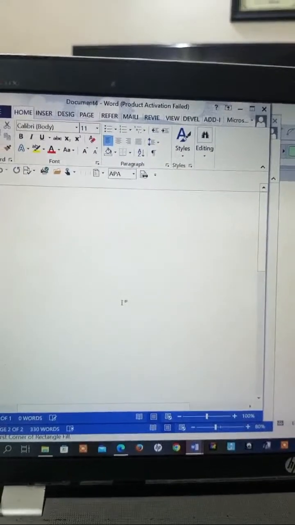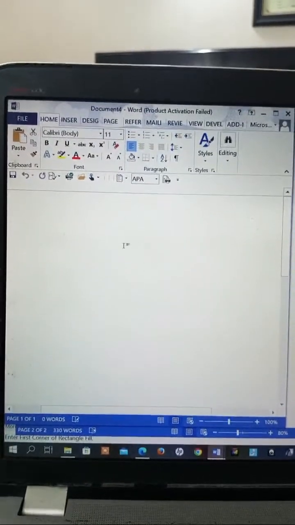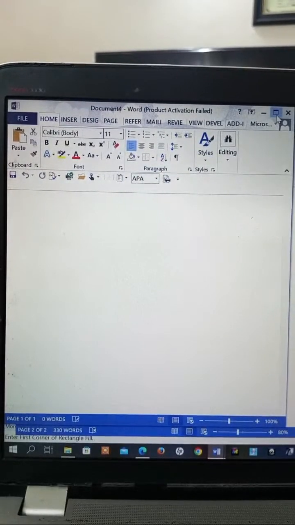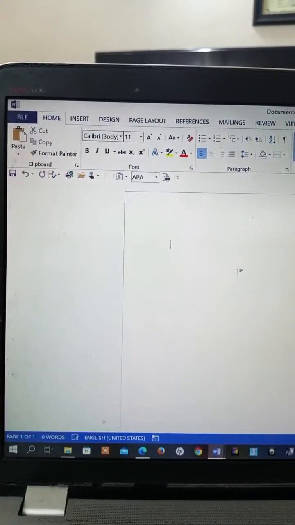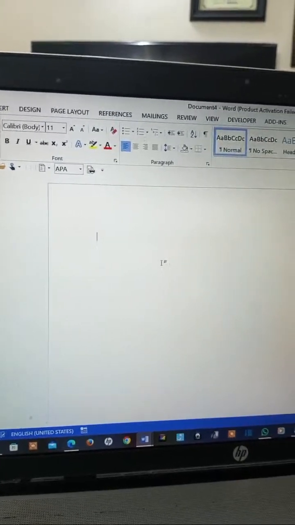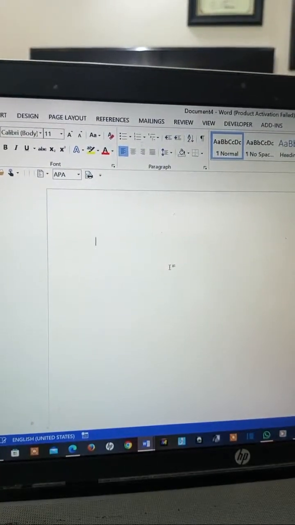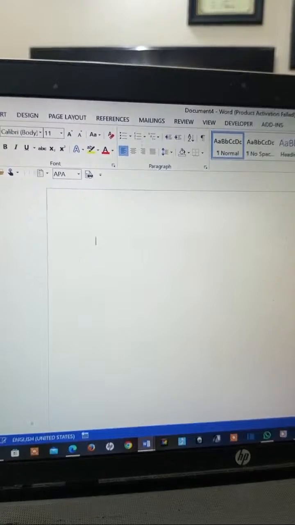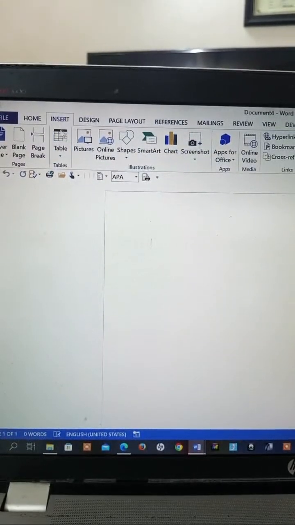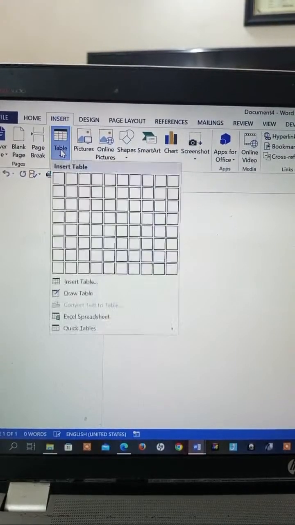So you see the kind of tools that you need when you are doing your design. They're enormous. This is Microsoft Word. So I'll come here, and what I'm going to do is insert a table. I go to insert and click on the table.